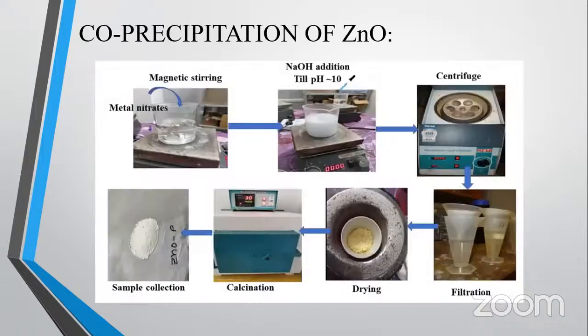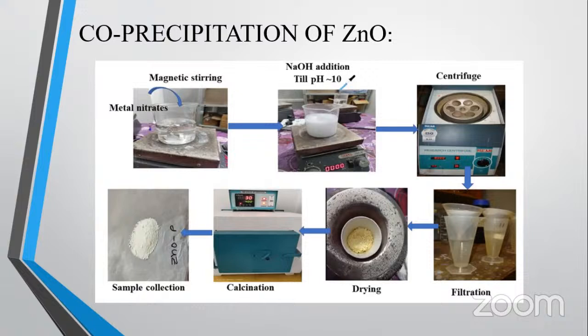In general, in solution-based chemical or green synthesis methods, initially metals are taken in the form of nitrates, chlorides, or sulfides. In our method, metal nitrate, that is zinc nitrate, is taken as the starting solution. We added the metal nitrate powder to distilled water and stirred it with a magnetic stirrer, and NaOH base is added until the pH becomes 10, because pH has a high impact on particle size, crystal structure, morphology, and surface properties.